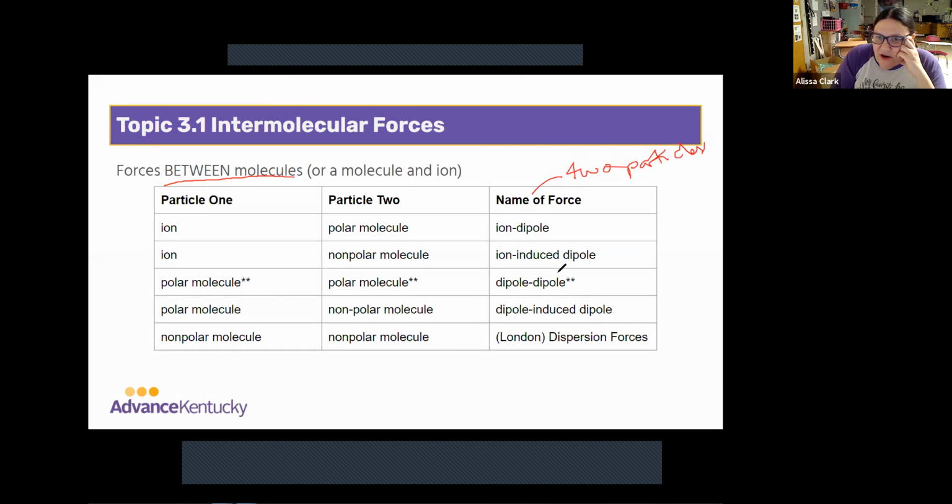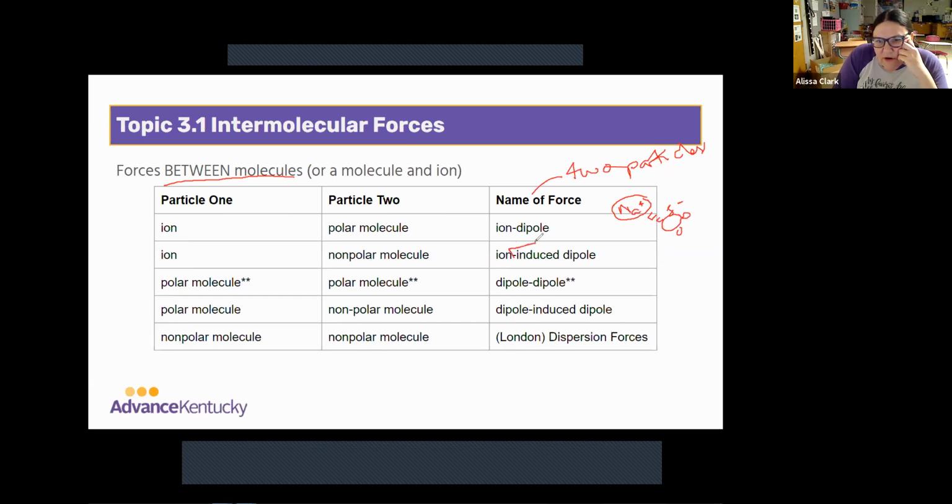So if you see the term ion dipole, what that tells me is that there is a force of attraction between an ion and a polar molecule. This would often take place in an ionic solution where you might have a sodium ion and then you might have a water molecule that has a partially negative end, and you're going to get a force of attraction between those two items.